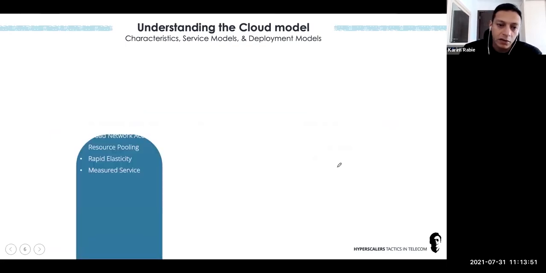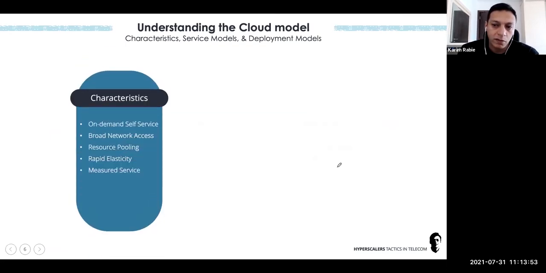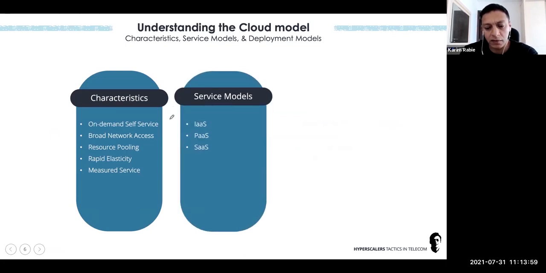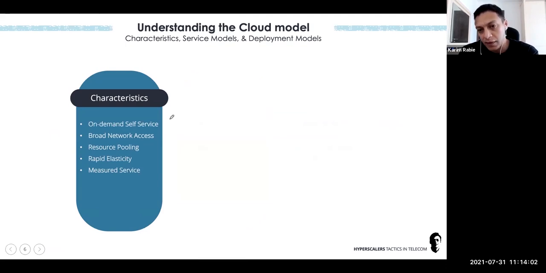So what are these characteristics? I'm sure most of us will understand that one of the cloud characteristics is on-demand self-service, that you don't get the resources granted permanently, like we did in the physical domain. You get a chassis and then you get your service. Whether you're utilizing 10%, 90%, you still get the full chassis. No, the cloud is on-demand self-service. So whenever you need the service, you get it on demand, and you get it in a self-service fashion. So you can get it by yourself, by portals, in a dynamic way. So that's one of the characteristics of the cloud.